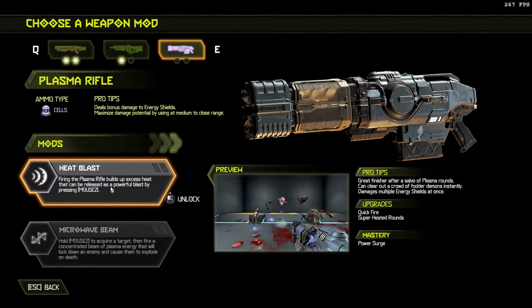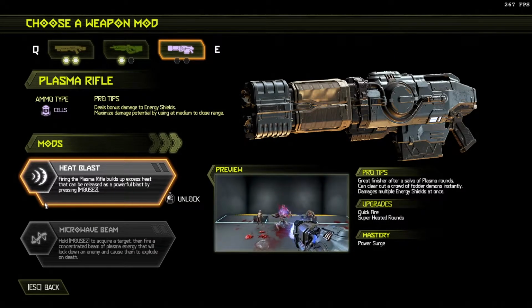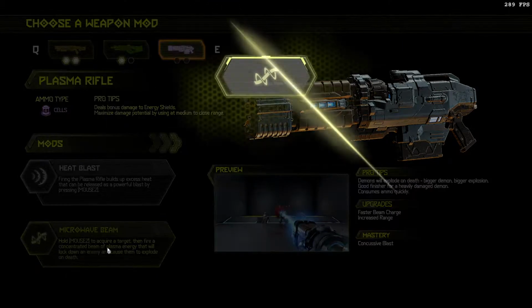Okay, here we go. Firing the plasma rifle builds up excess heat that can be released with mouse button 2 for a powerful blast. Okay. Or we can go with that or microwave beam. Acquire target, fire a concentrated beam of plasma energy will lock down an enemy and cause them to explode on death. Ooh. That seems good. Let's try that out.